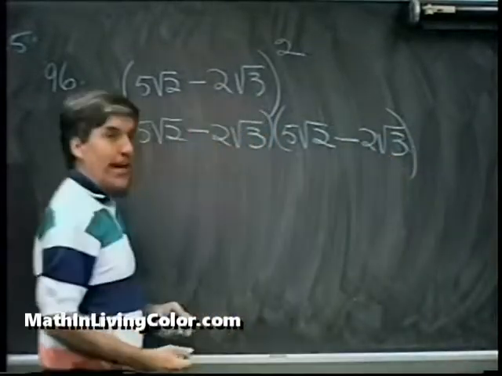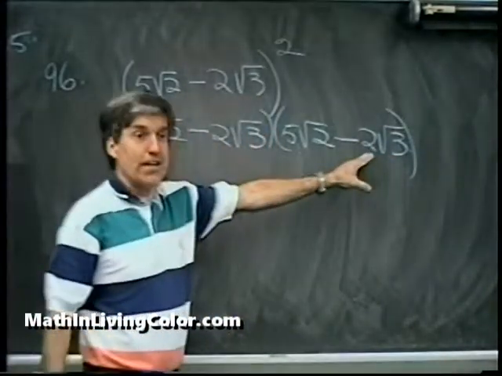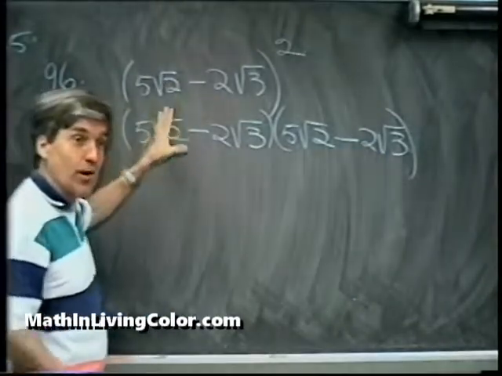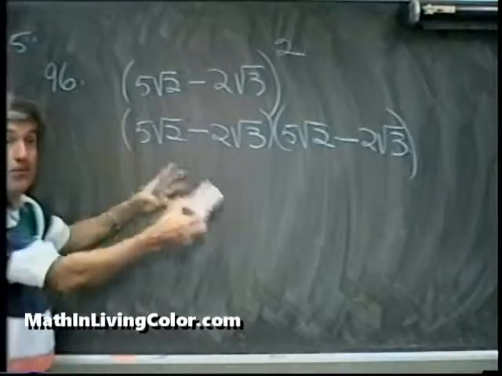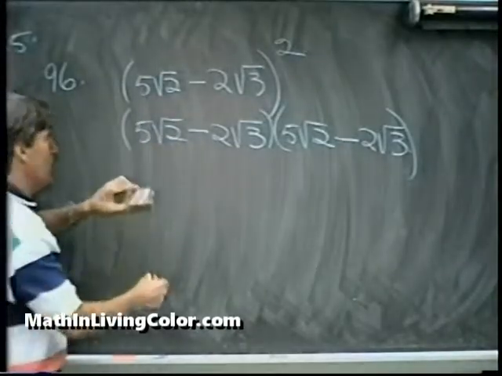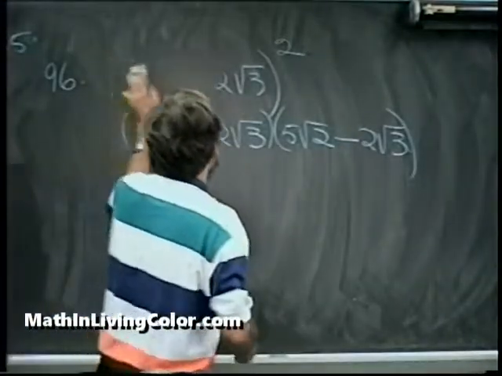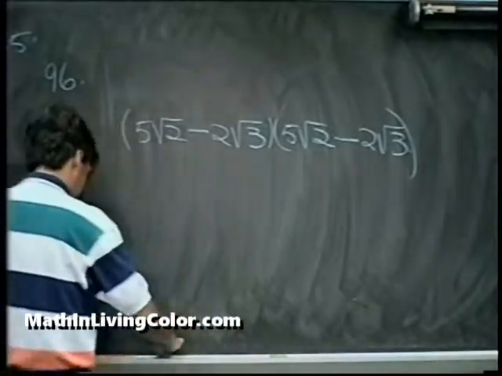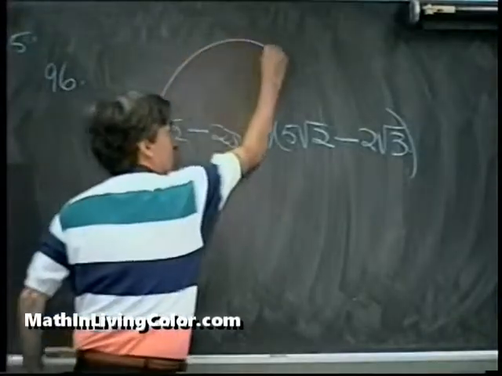I had somebody the other day ask me, well, you're supposed to use the opposite sign here? If you use the opposite sign there, it's not squared, is it? A quantity squared is a quantity times itself. Exactly times itself. So that's what I need to write. Let me make some room here at the top of the problem. And guess what we're going to have to do here? Start off with first times first.